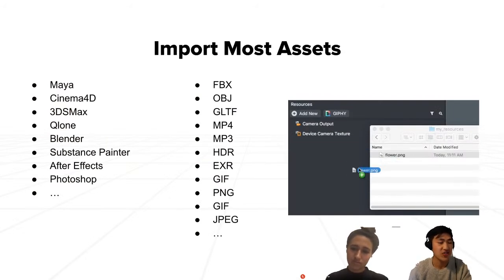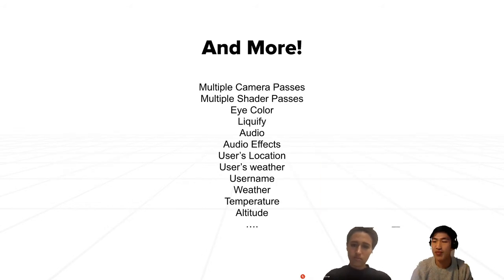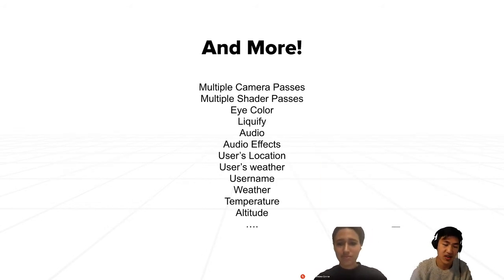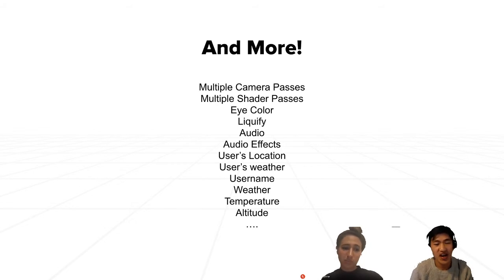So if you're already using these different softwares and you already have MP3s, FBX, OBJ, JPEG, and so forth, all you have to do is drag them into Lens Studio and they'll automatically be available for you to use in Lens Studio and in Snapchat lenses. There's a lot more things that we can't cover, and we're hoping that you come with this journey with us. Since you're already here, we have a YouTube channel. We cover a lot of these different features, and so you should take a look at some of the different videos to learn all the different things you can do to make a really cool experience.